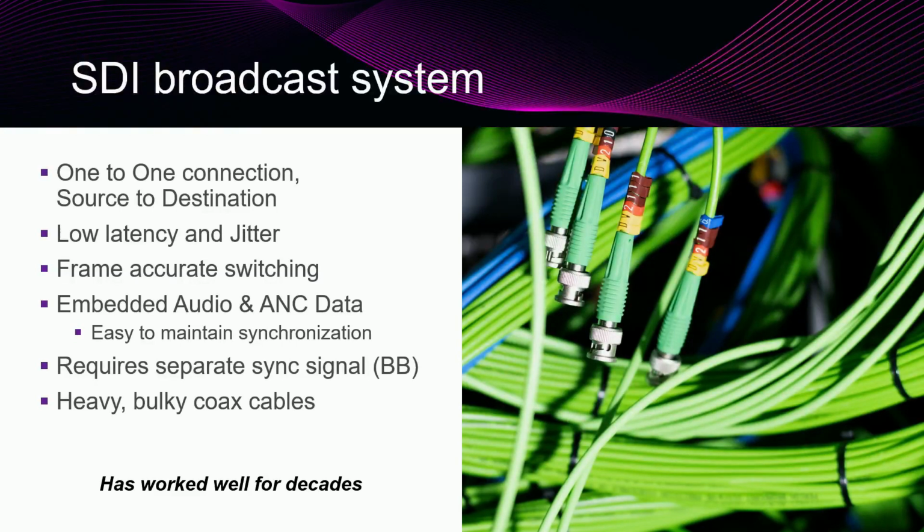Also, video, audio, and ancillary data synchronization can be done easily by using the embedded system. Because it is embedded, you don't need to care about asynchrony between the components. So if I had a picture monitor and a camera and wanted to connect them, even now I would look for a BNC cable rather than RJ45 or SFP, because I know it works, it is easy to connect, and there is less setup in the equipment.